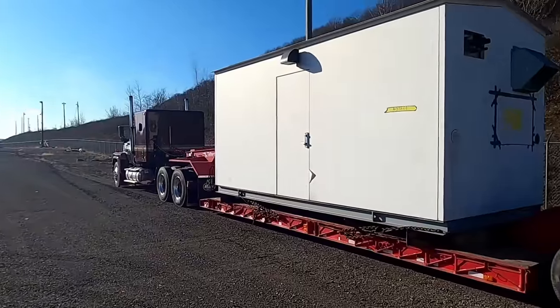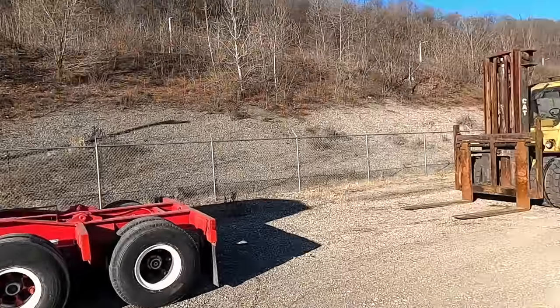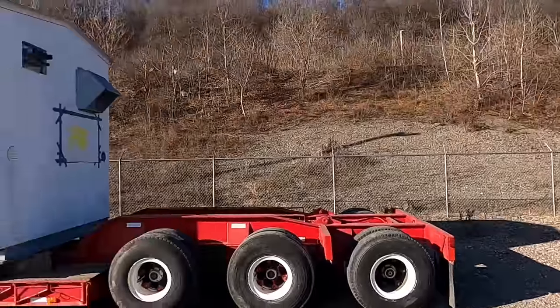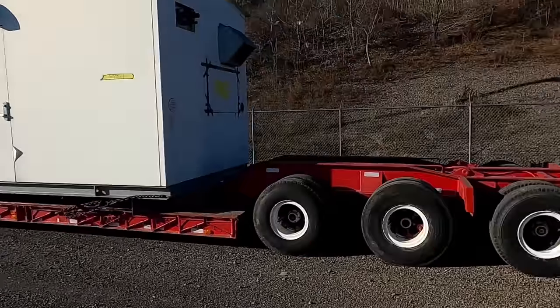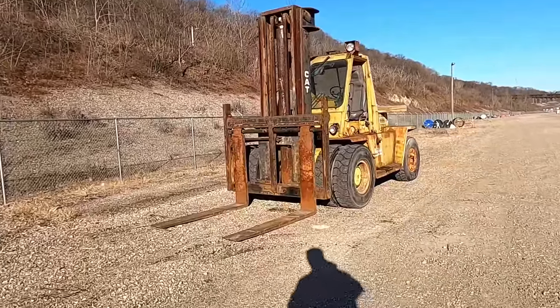Plastic up and secured the other doors. I think she's good to go. Might try to jam a couple of the small items inside that enclosure. But I guess I'm gonna go ahead and drive the forklift way back over yonder where we're gonna be loading the sea cans. In case we have any issues, we know what to bring.